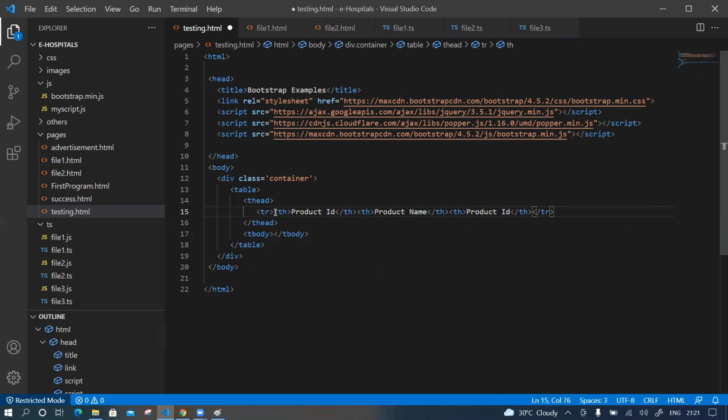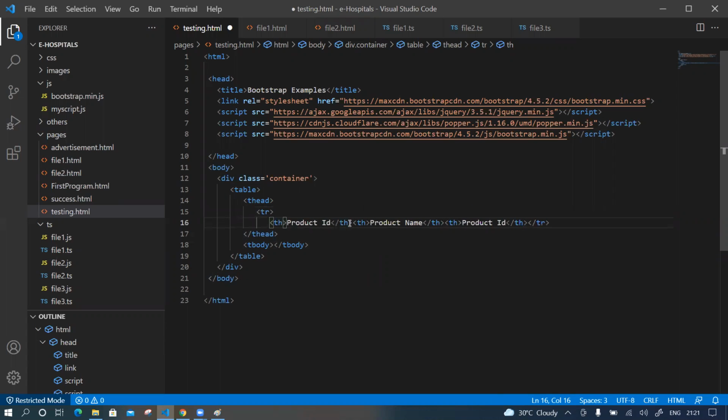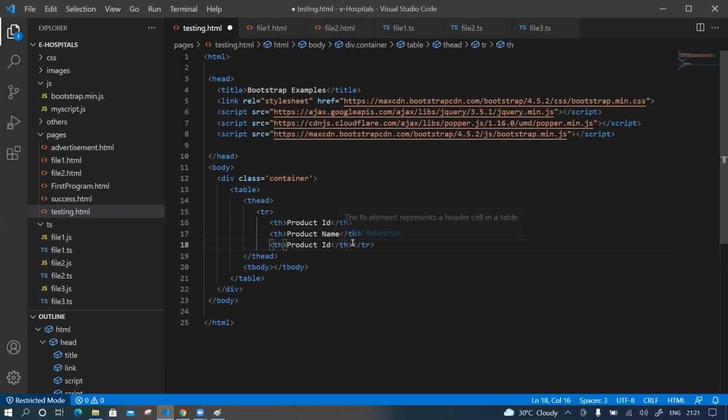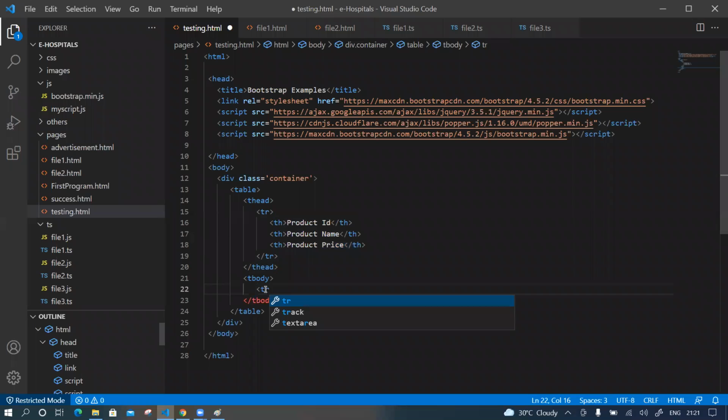So if you want to understand clearly, like this, product price. So T head is over. Now we need to go to the T body. Inside the T body, again we have to write a table row. Here I'm writing product ID is 101, but where do we have to write it?